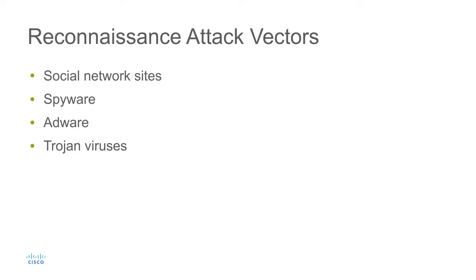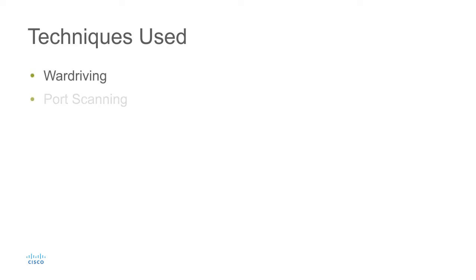Through this type of attack, the attacker aims to gain as much information as possible about a target and use that information to discover vulnerabilities that can be used later to exploit the system. In general, these attacks don't cause damage, but are used as a means of information gathering. Common techniques used for recon attacks include war driving, port scanning, and password cracking.